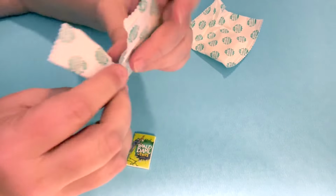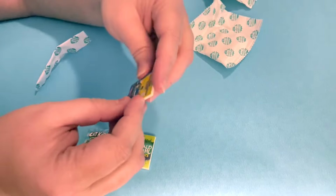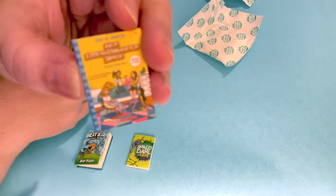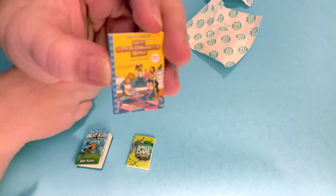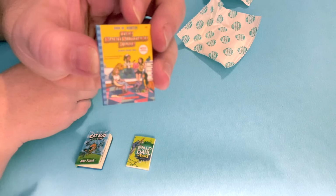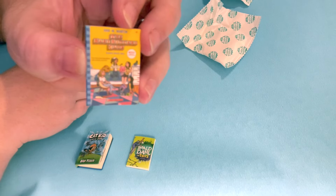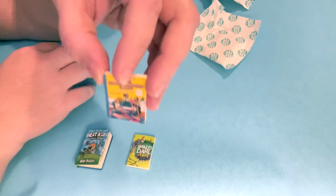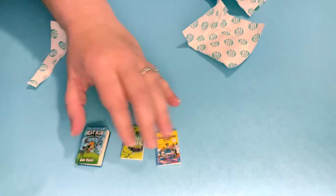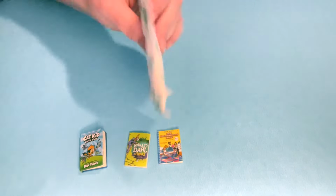All right, number three. We have, ooh, new one, Babysitter's Club. Now, if you were around at the time when I was a young girl, like in middle school, the Babysitter's Club was all that and a bag of chips. Everybody was reading the Babysitter's Club and the Sweet Valley High books. Everybody was starting their own Babysitter's Club. It was crazy. But that's very cool. I didn't even know that was a part of it. So yeah, we got another new one, and it's one that I like. I love it.